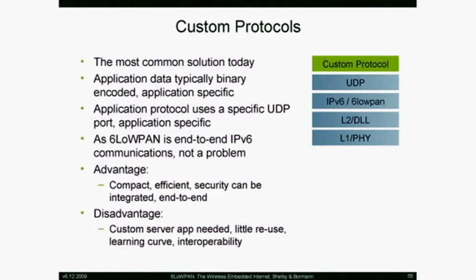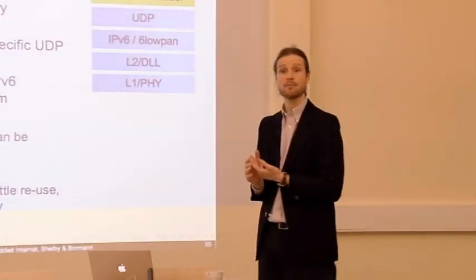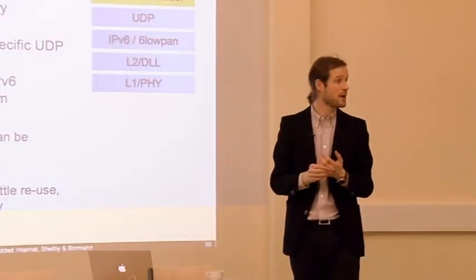So I just made a couple of examples about how people solve these problems today. If you make an application protocol for 6LoWPAN today, what might you do? One thing you might do is make a custom protocol. This actually happens to be one of the most common ways to make protocols for these networks today. Not only 6LoWPAN, but even over full IP networks. If somebody has an embedded device application and they need a special protocol, they just make a UDP protocol. There's nothing illegal about it. That's how internet protocol design is meant to work.